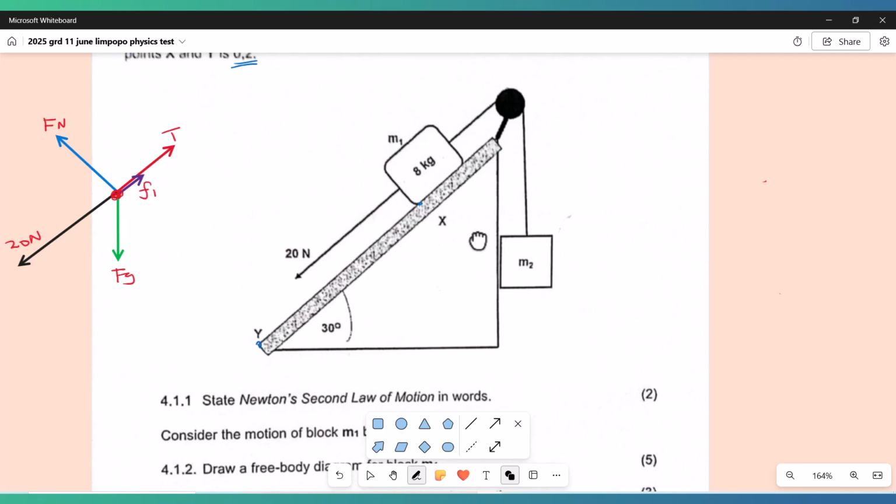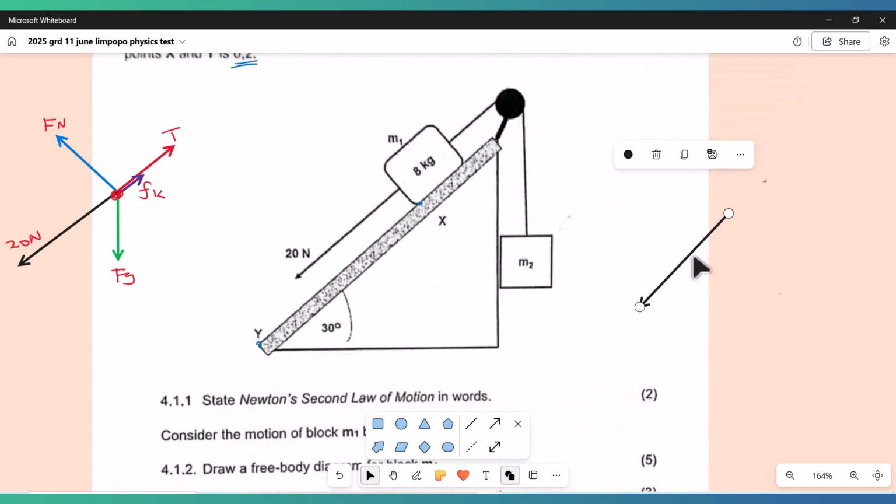Now, this diagram, I can also do in another way, whereby I can split this Fg into components. For that matter, it would be like this. So what you see here, I will actually have the applied force, as you see it here. So I can put this side now. That's my applied force, altogether.